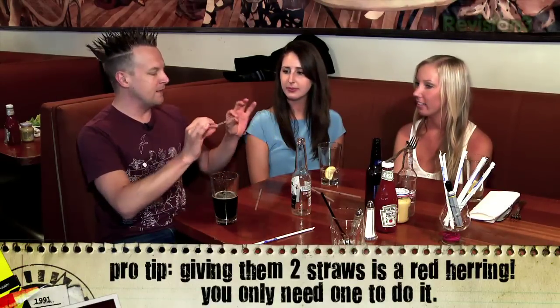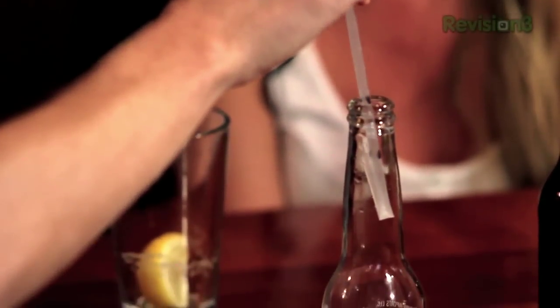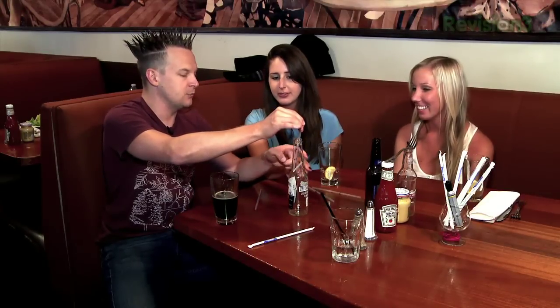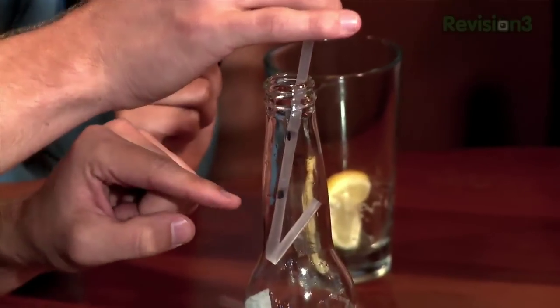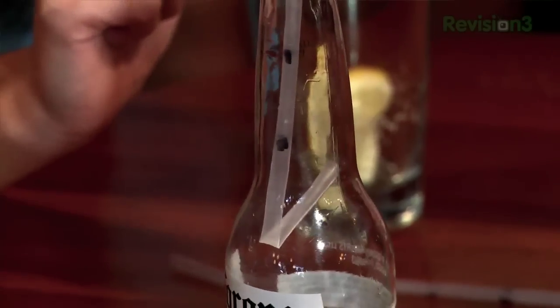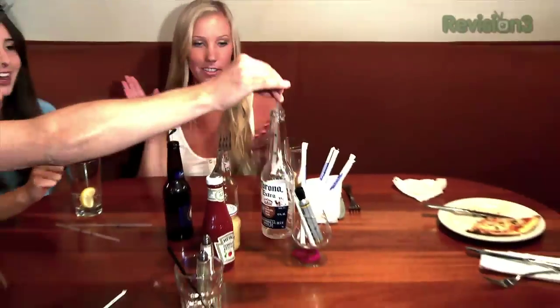The actual method is elegant — it takes a little skill and you'll want to practice at home before busting this out on your friends. All you need to do is bend the straw. Remember, you're able to touch both sides — bend it, give it a little hook, put it down in there. Get it about halfway and there'll be one moment when you can feel it. You do have to be careful not to touch no man's land, but you get right on that edge — and then you're able to skyhook the bottle over the wall.